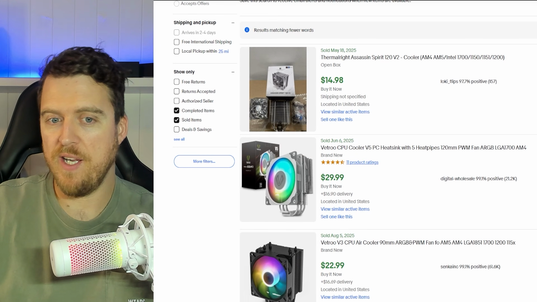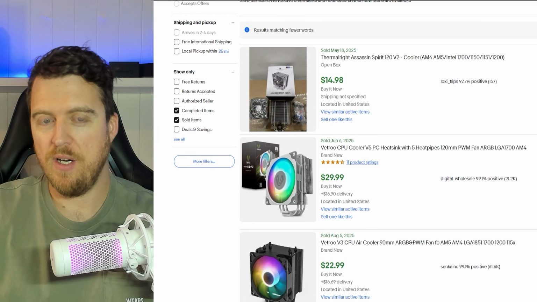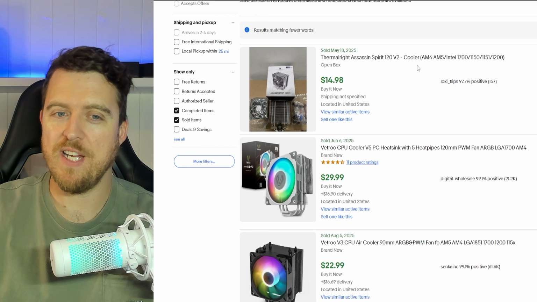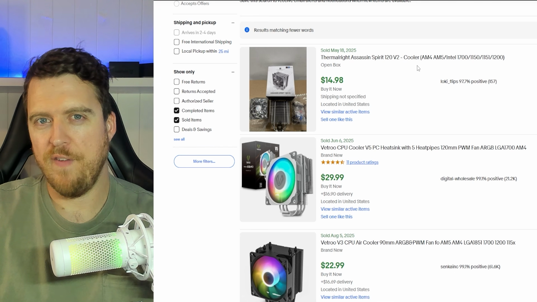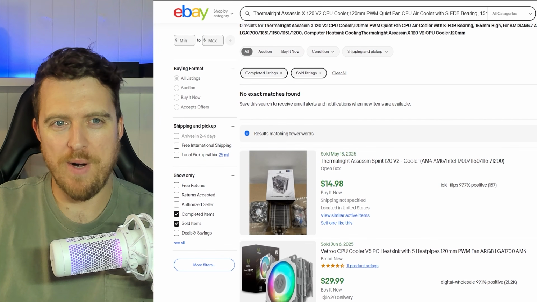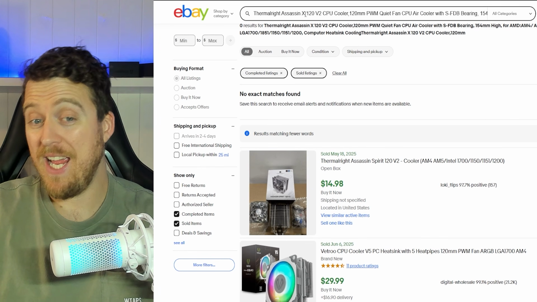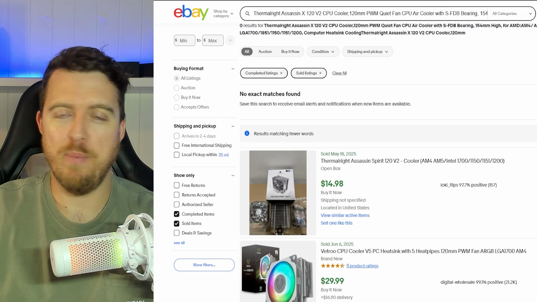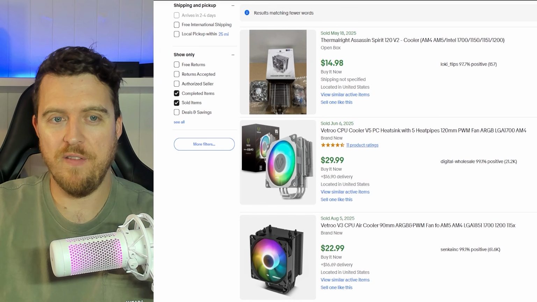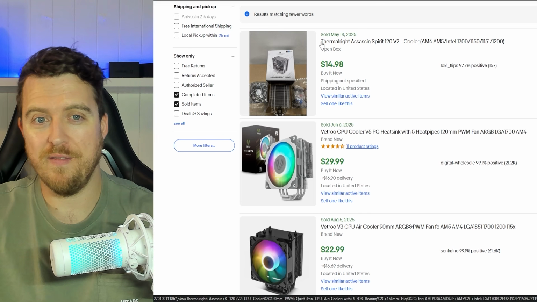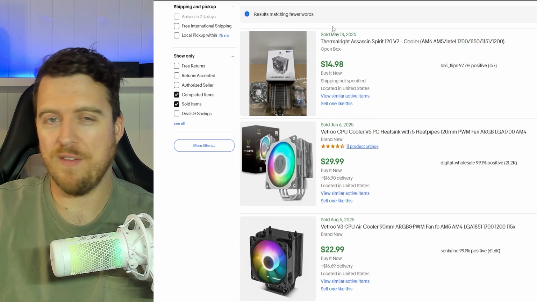The CPU fans, very important. You want something high CFM. I use a ton of these Thermalright Assassin V2s. Now the fan we had on that rig was a different brand. It was a Thermalright Assassin X120. That did come with one fan, but I did bootleg on another fan to it. If you were going to build on a budget, I would recommend the Thermalright Assassin V2 right here. 15 bucks, cheap as chips.